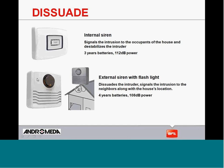The second siren is the external siren. The function of the external siren is to dissuade intrusion, because if the burglar is in front of your house, he will see the external siren and he will think, I hope, no, I don't go inside this house, I go to another house.